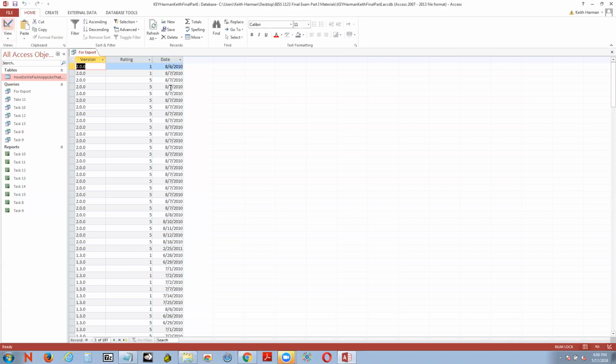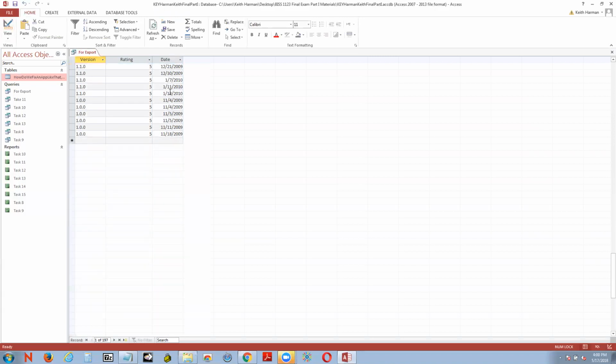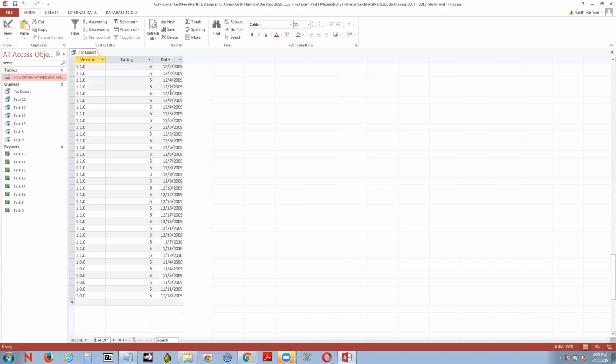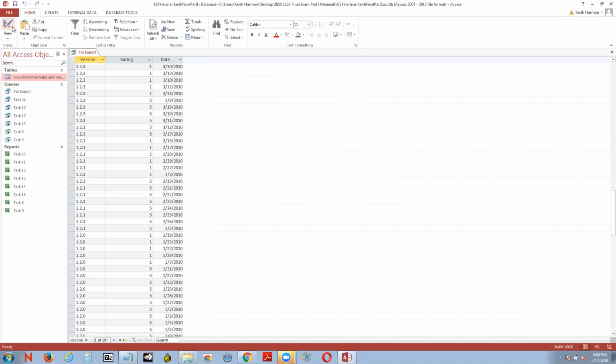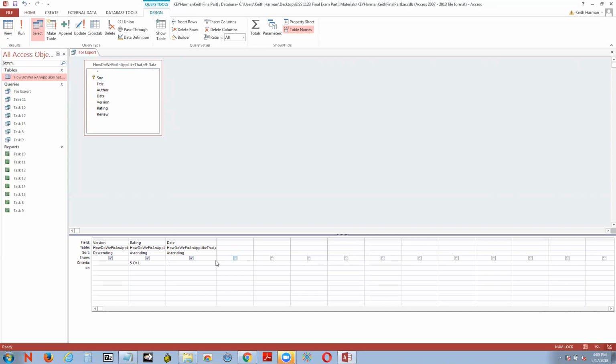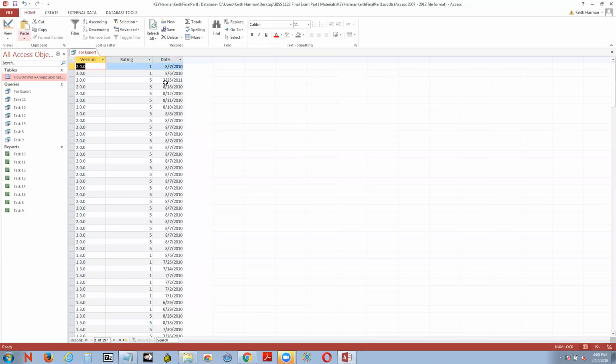And it starts in 2010, and of course it runs all the way. Pardon me. It starts at 2000. Starts at 2000. Ascending order. Let's put it in descending order and see what that looks like. That's odd looking. Okay. Oh, okay. It's going to be doing it by version.